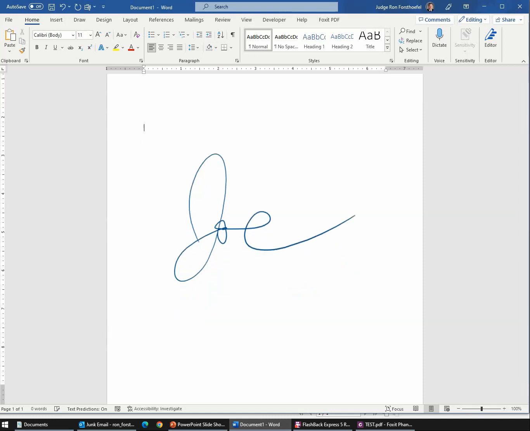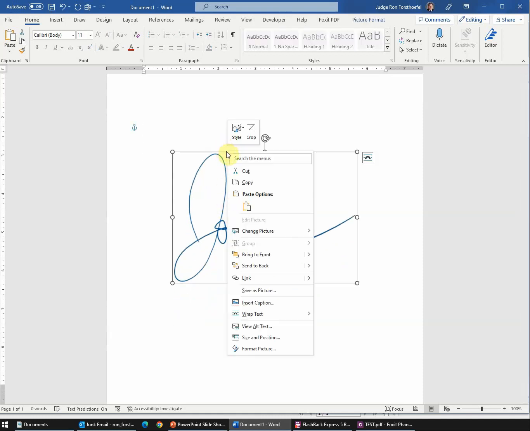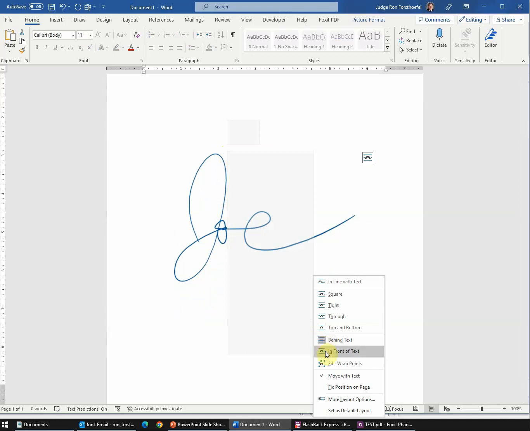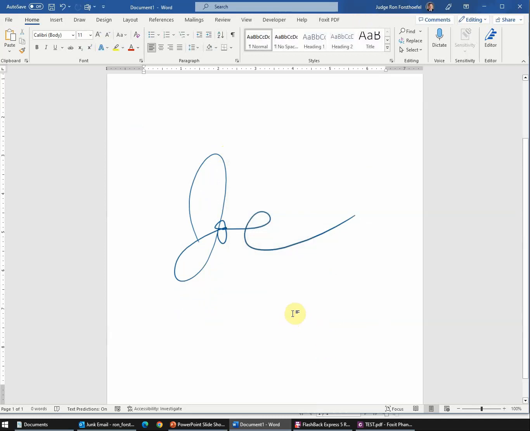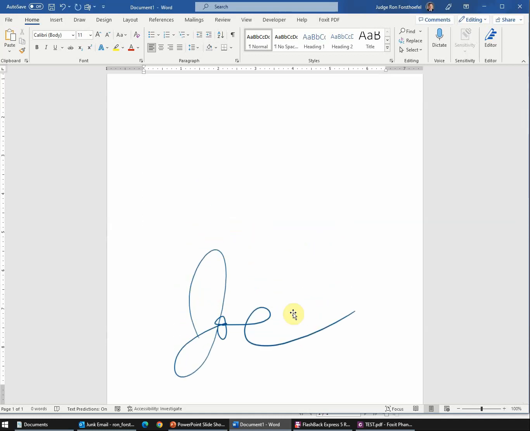When I move my cursor, that's because once you pull in a graphic as opposed to the draw function, it changes the wrap setting, and we want that to be behind or in front of the text. So as long as it's behind the text, it should allow me to put that up there above it.